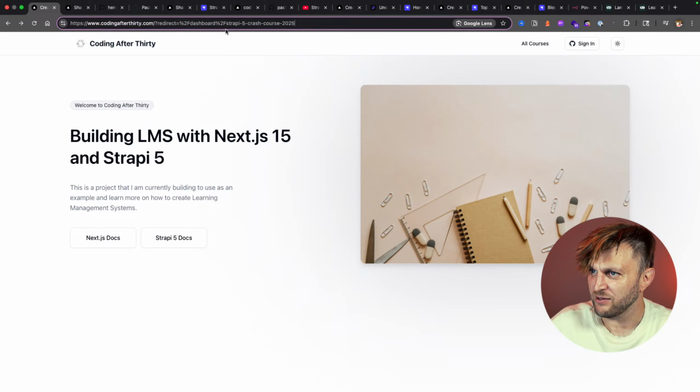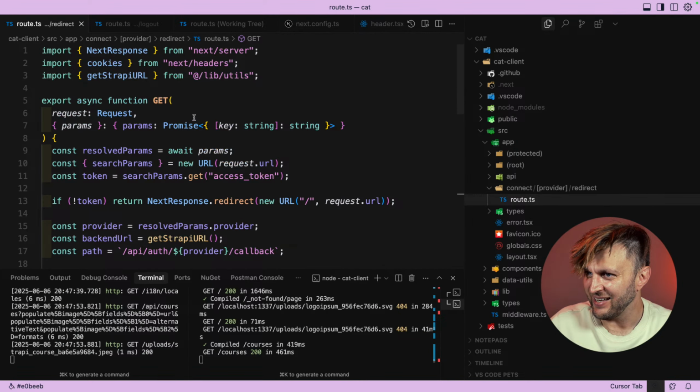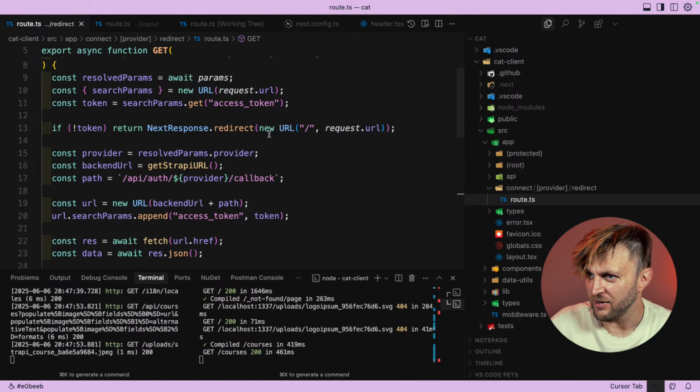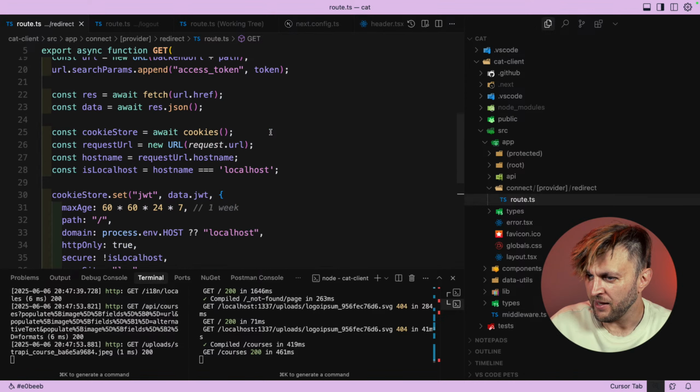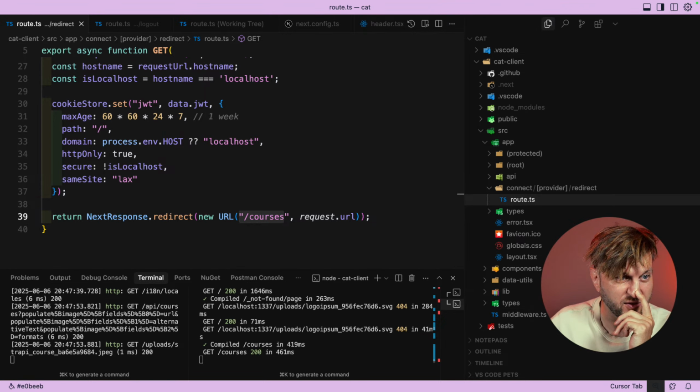But in theory, I'm already setting the redirect link. So what I should be able to do is access it here somehow, and then instead of redirecting to courses, I should have the ability to redirect to that link.